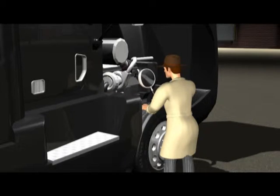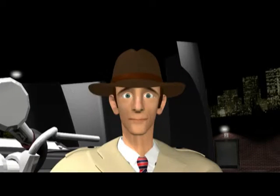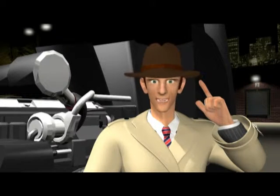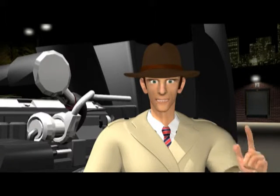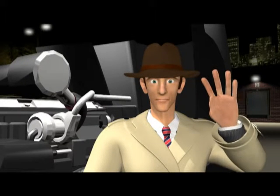Diesel, what are you doing now? Surprised to see me? I'm still on the case, looking for safety that will bring every professional driver home safely after every trip. Now that I've mastered the pre-trip... Hold on to your trench coat, Diesel. We only got through the first three steps of the seven-step pre-trip inspection in Part 1. I know this pre-trip inspection is serious business. That's why I'm here, to finish the last four steps.